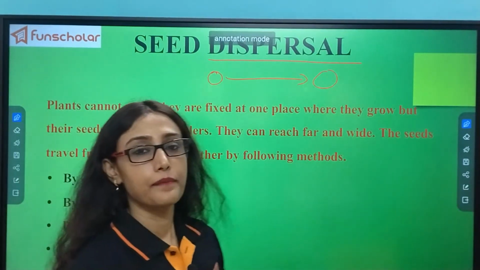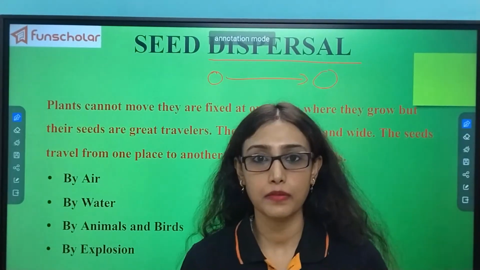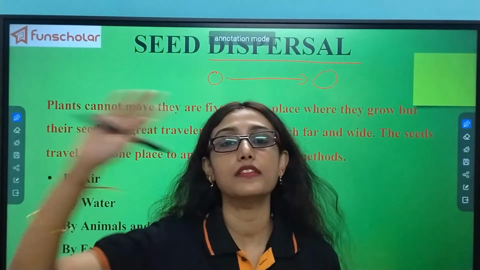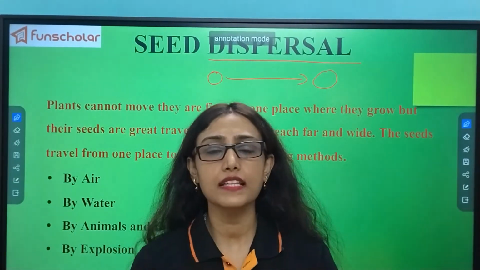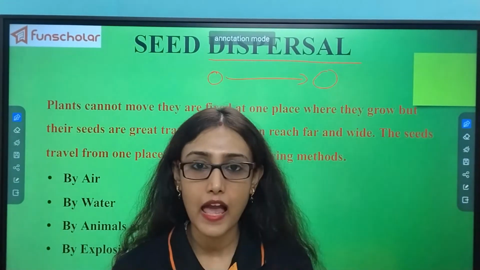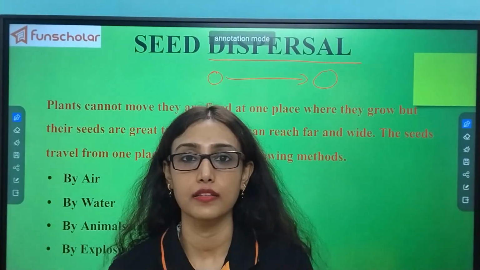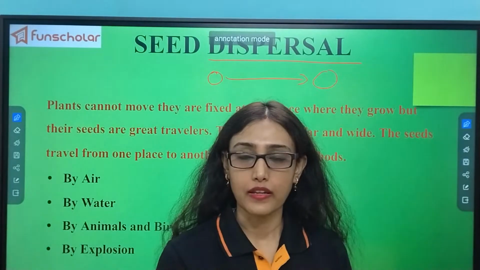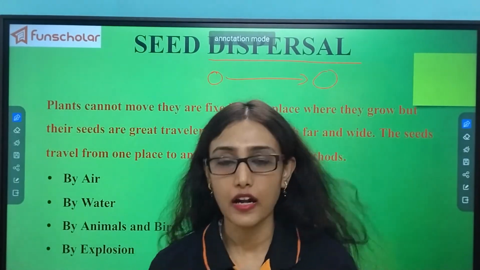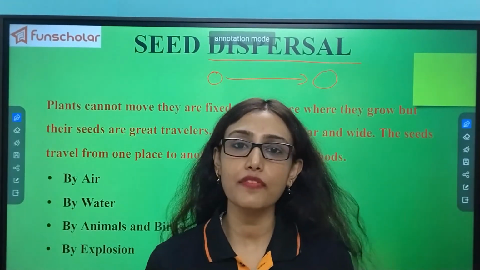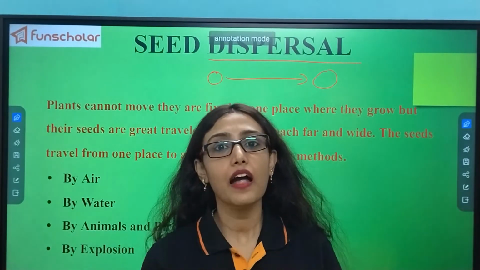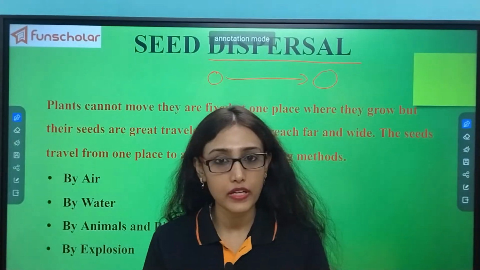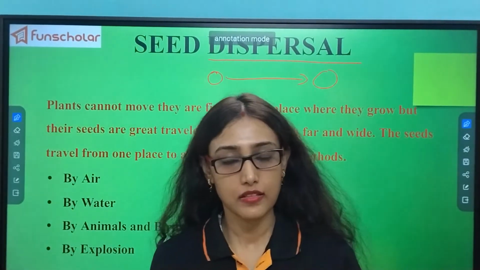Right? Okay. So how does this take place? The plants themselves cannot go from one place to another. So obviously they need help to move from one place to another. Suppose by chance your leg is broken, or you are hurt. Even a newborn baby can't move or walk. They are carried by their parents or somebody else to another place, right?